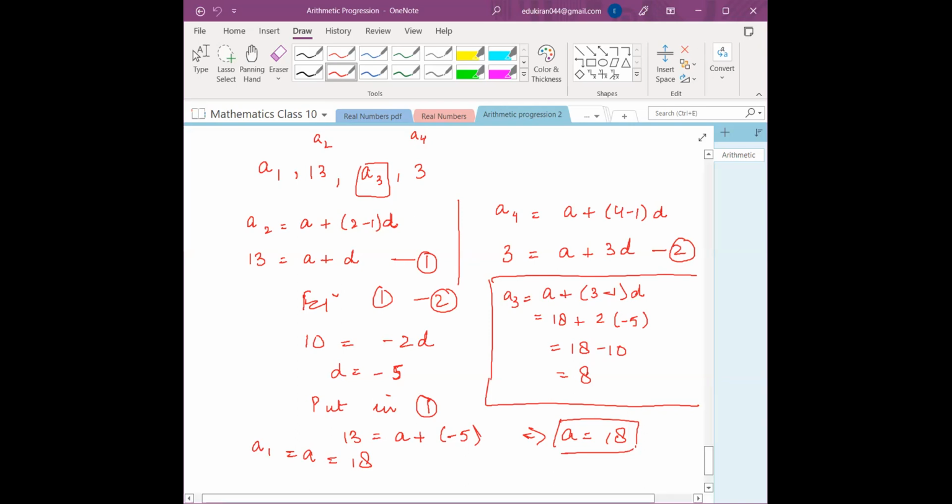Yes, Hamna, understood? Yes, ma'am. Okay. Now, if you have written, please try the third also and quickly tell me if you are able to do it. And with the same approach, you can do the first part also, where A1 and A3 are given. You can make use of the formula also if you wish.